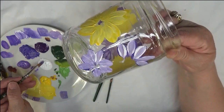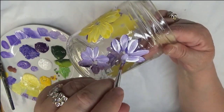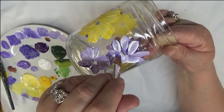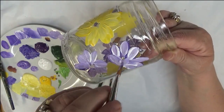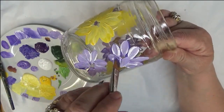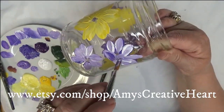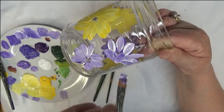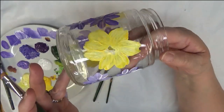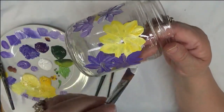And then take the paint and I'm just going to come up just a little bit at the center because I really do want to, this one maybe I won't be able to pull the center out of it. Who knows? We'll see. We'll see what happens.